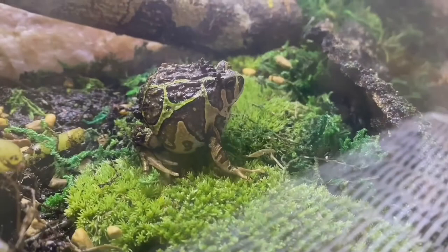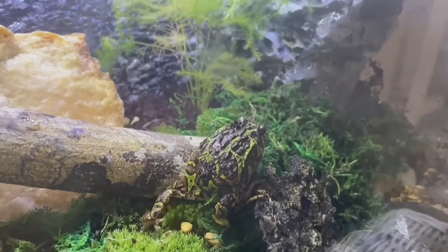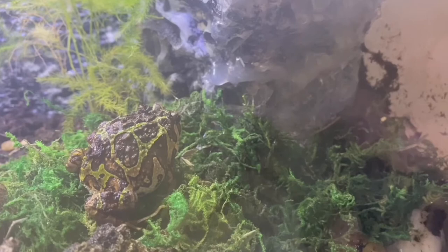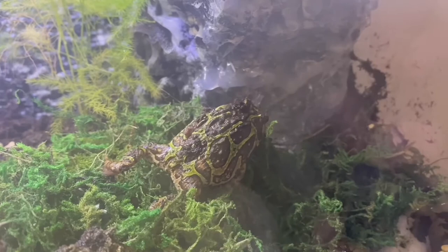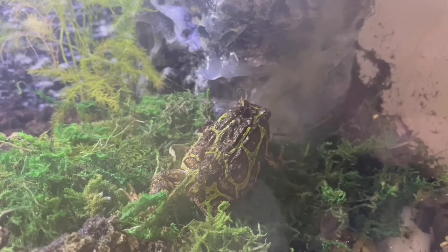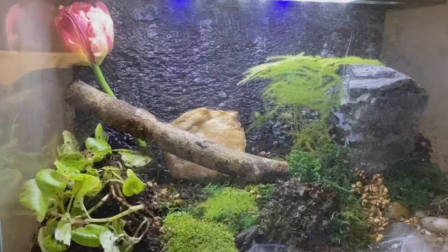When I put Nebula in, the first thing he did was he ran over to the waterfall. And you can probably guess what he did next. Since this little guy tries to eat anything that moves — and I mean anything — I'm glad Nebula likes the waterfall so much because that can be something fun for him to do, something that's kind of enriching for him. I realized that I needed something connecting the waterfall to the lake, so I added some pebbles. I liked it a lot more than just having moss around the waterfall. It didn't really make sense looking like that.